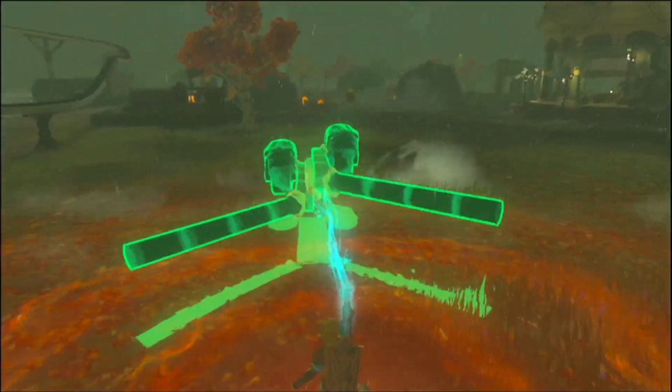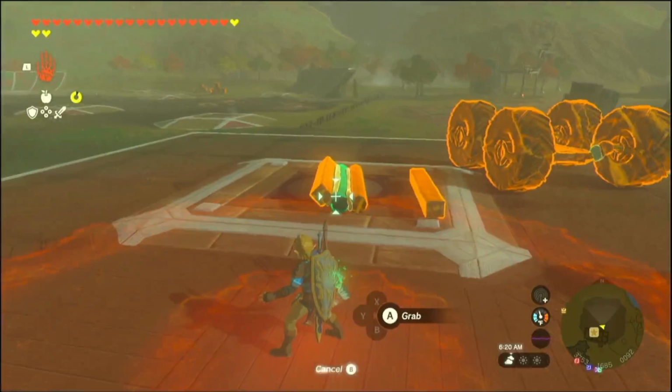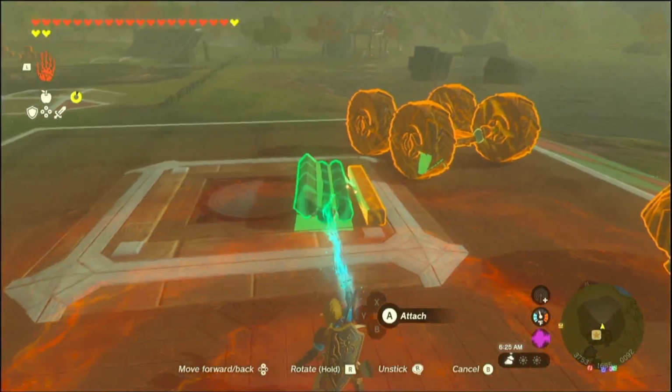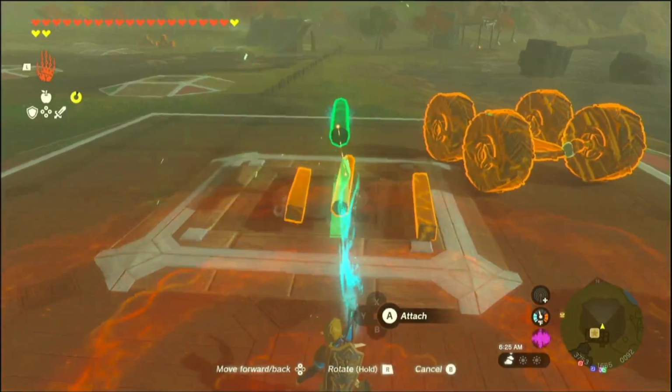Detaching objects is also pretty easy. Just wiggle the right stick left and right. However, detaching an object will detach all connected objects. So if you detach an object with a lot of connections, you may have to do more rebuilding.